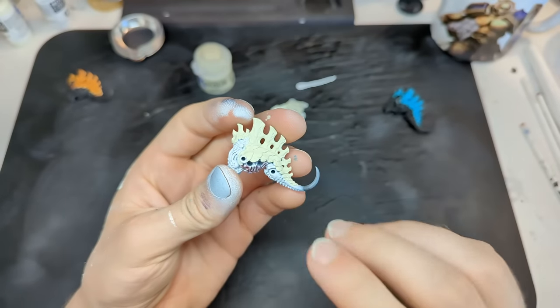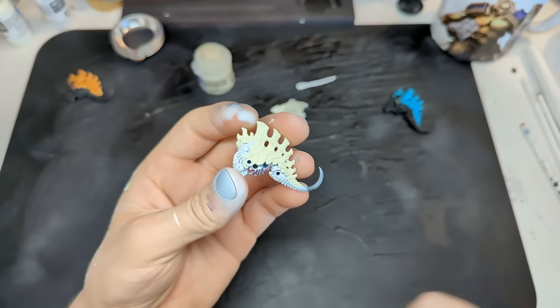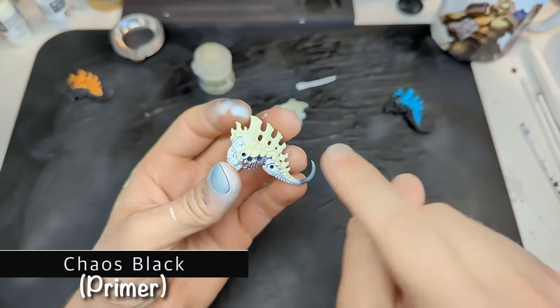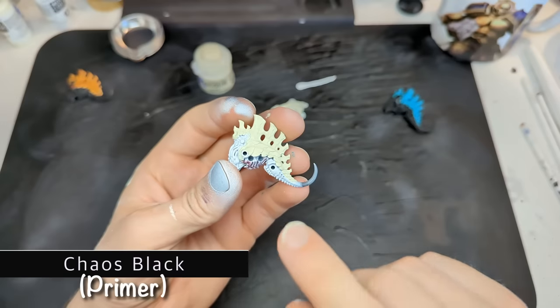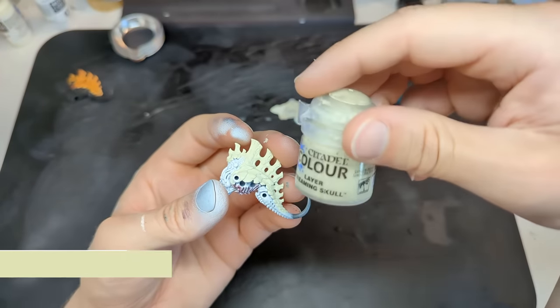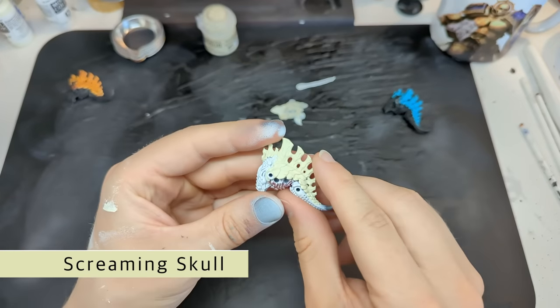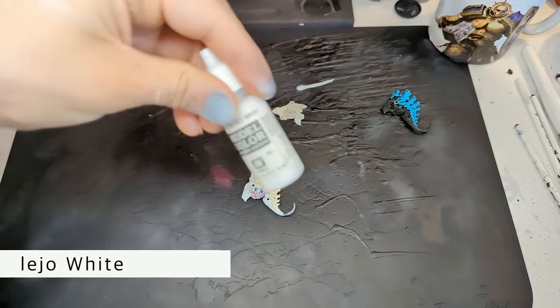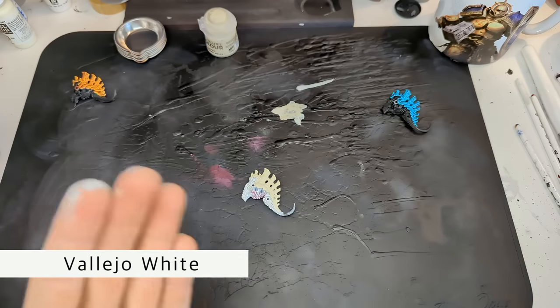We have our model. It has been base coated by hand. What if you need to put under the base coating by hand? That's fine. So this was Prime Chaos Black because I like that as a base, gave it a light dusting of white, and then I've base coated it with Screaming Skull. So we're going to slap chop this, which means there is going to be some dry brushing involved. I have some Vallejo white on the palette. You could use Screaming Skull though.